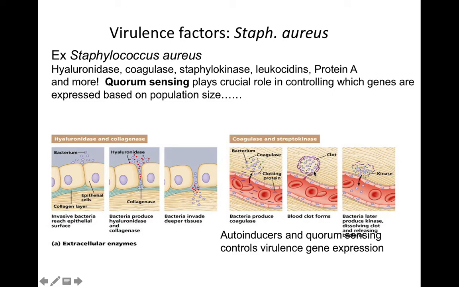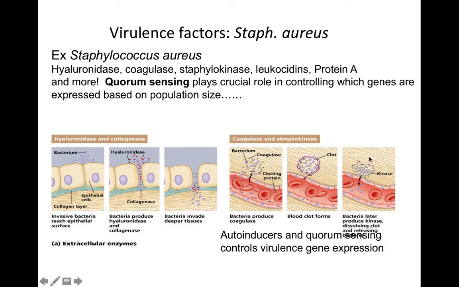So now that the Staph aureus population size is really large, what the Staph aureus wants to do is basically a prison break. It wants to break out of what's become its little fibrin prison. But to do that, it has to turn off expression of the coagulase gene, right? It has to stop making coagulase. It doesn't want more fibrin to be laid down. So it has to turn off expression of the coagulase gene, and then it needs to turn on expression of a new gene called staphylokinase. And the role of staphylokinase is to break down the fibrin, right? Break down the prison walls, and that will permit the Staph aureus to escape.